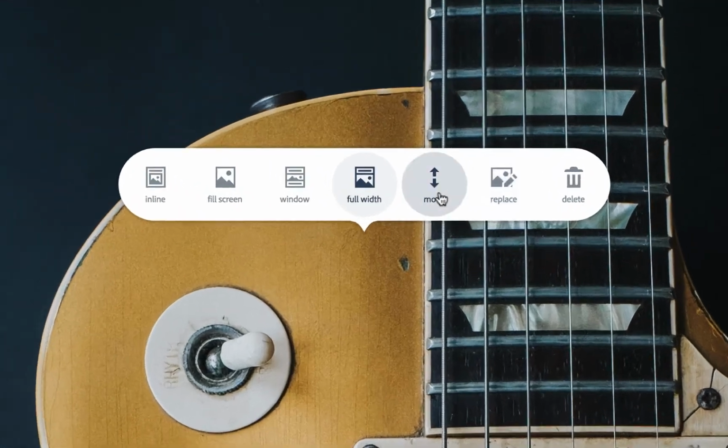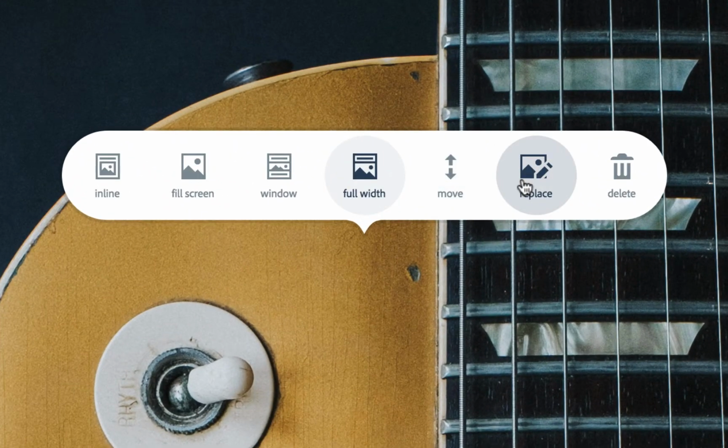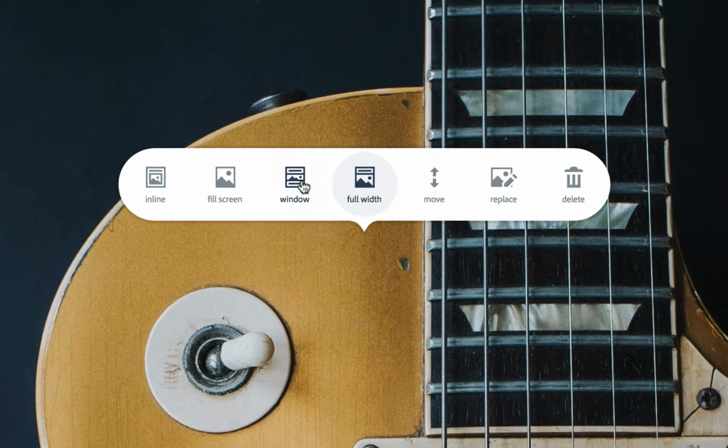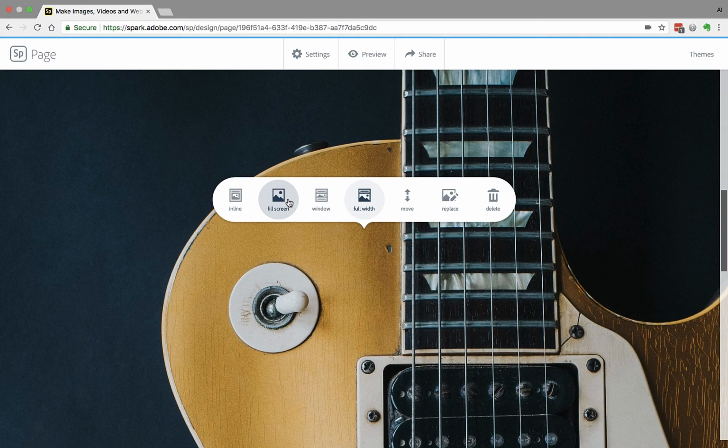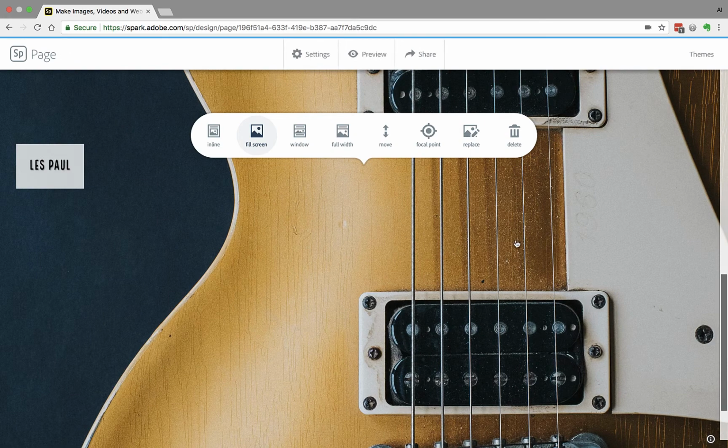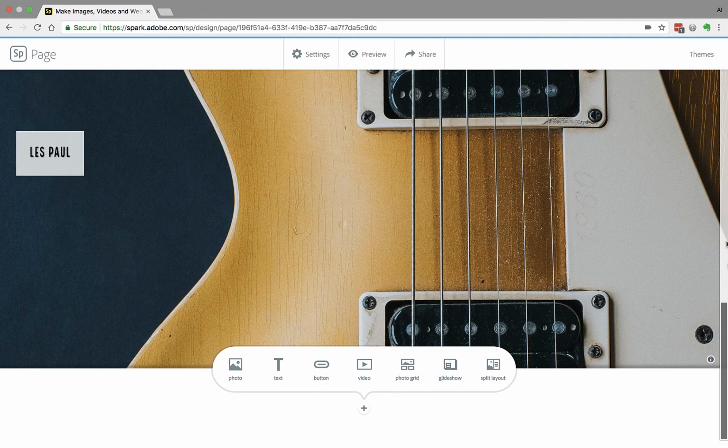From this menu, you can also move, replace, or delete your photo. I'm going to go back to fill screen. Scroll down to create the next page.